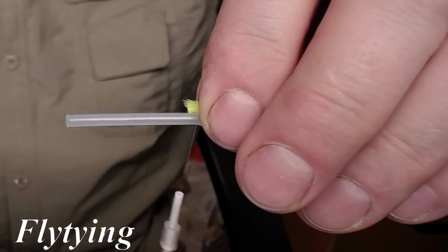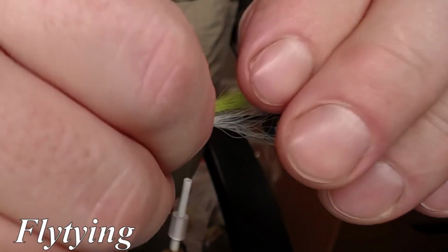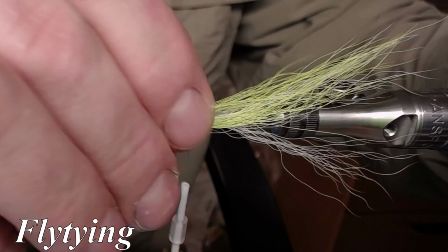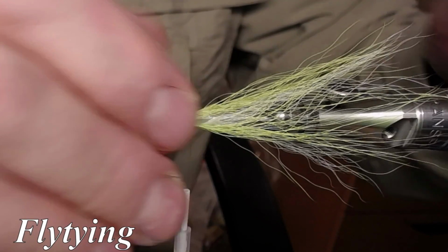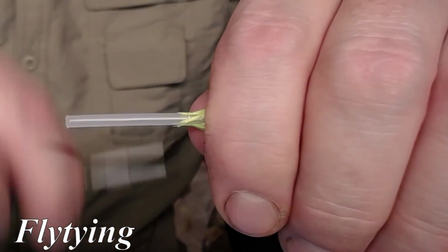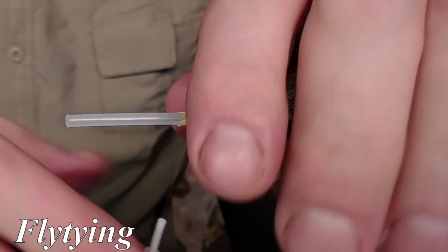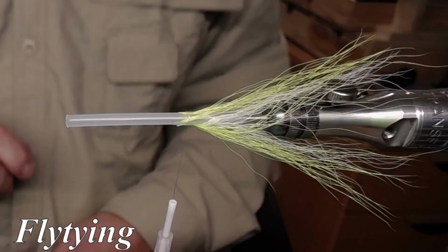Attach to the top with some loose wrappings. And the same procedure, use your fingers to manipulate the chartreuse to go around the tubing. It will be a very easy process because the tubing is very slick. So it should slide around all the way like that. You see the hairs are gonna splay a little bit because of the wire.